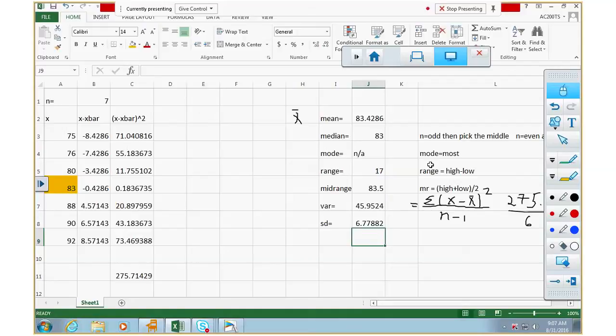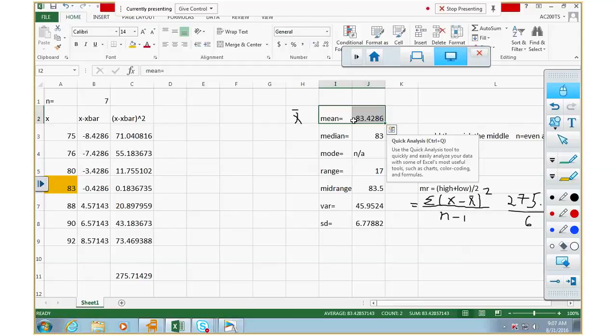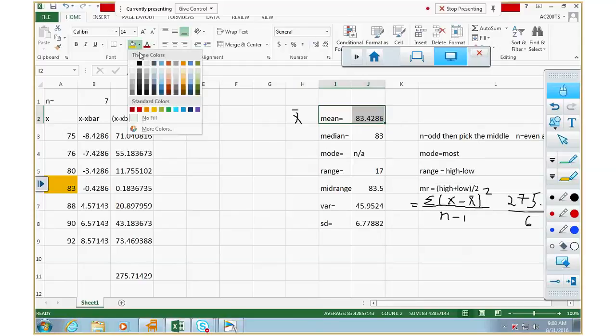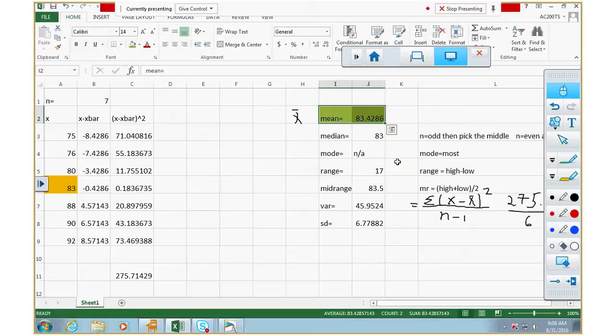Now, what the heck does all this mean? Now you're fixing to see where it comes in that you actually know what the mean and the standard deviation is. If you have a lot of outliers, well, let's look at three things. And you need to highlight these three things because this is the numbers telling you about the data. First of all, you need to highlight this guy, of course, because he's the mean. And we'll put him in green. And then the median is also a measure of center. And the mid-range is a measure of center.